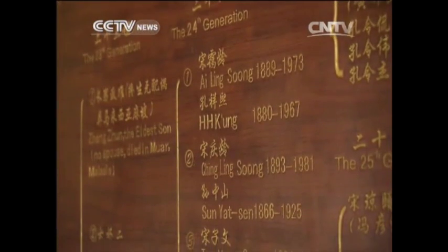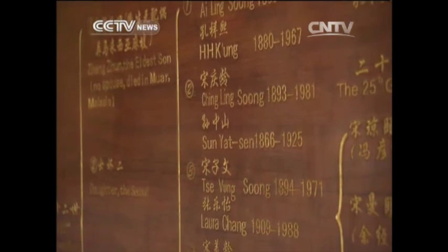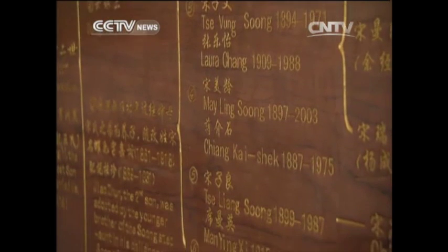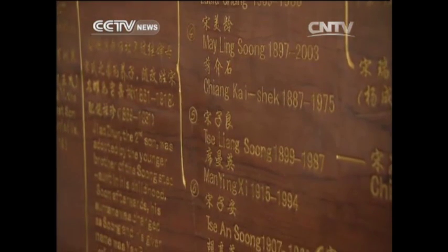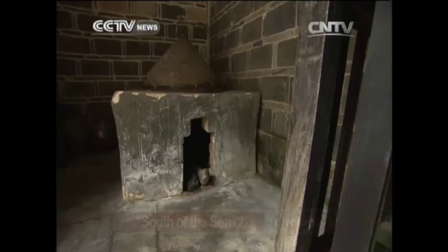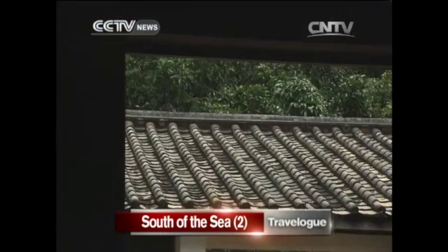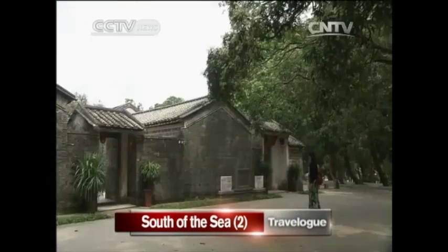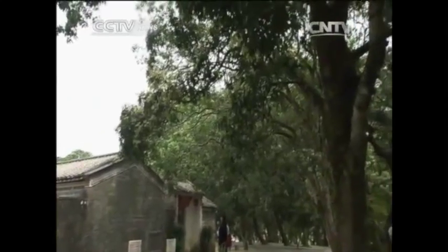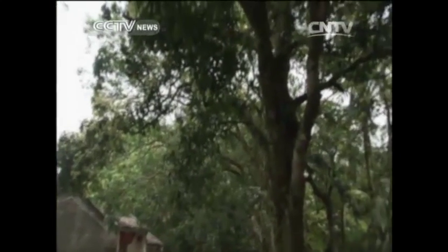Arm yourself with the history of the Sun family, and that will help you fully appreciate this place. I marvel at Wenchang's power as a seemingly simple coastal town that produced such an outstanding and important family. Although the village is entirely rebuilt in later times, it gives us a good understanding of where they've come from. But that also explains why none of the family members have visited in the last 10 years.